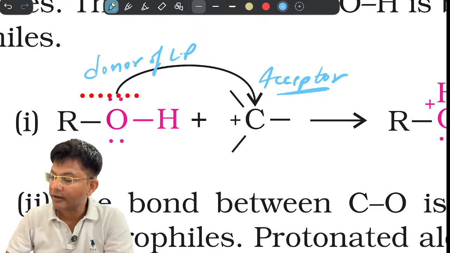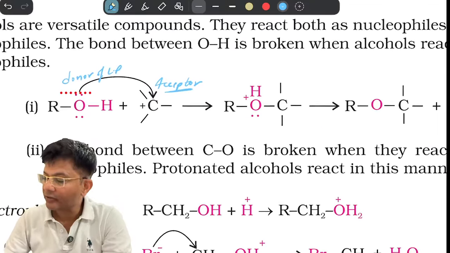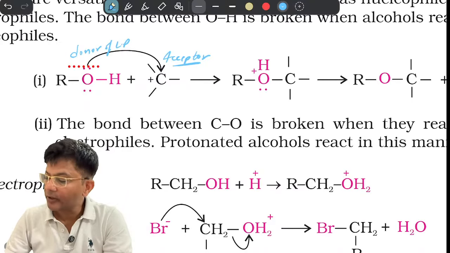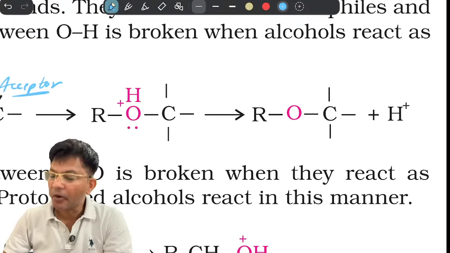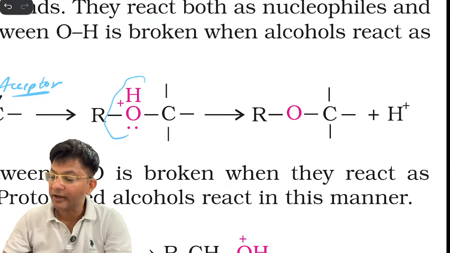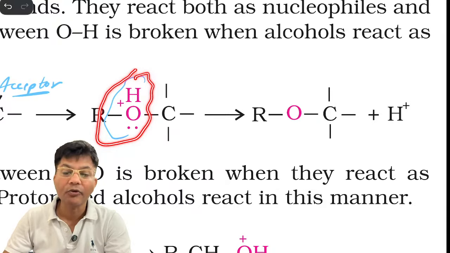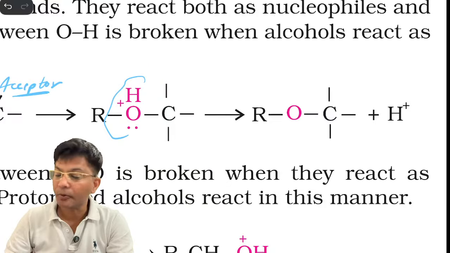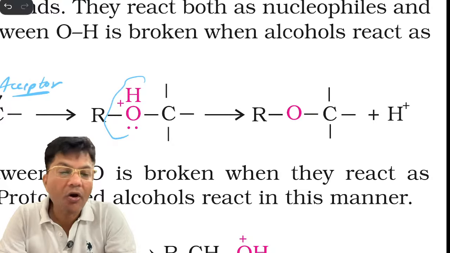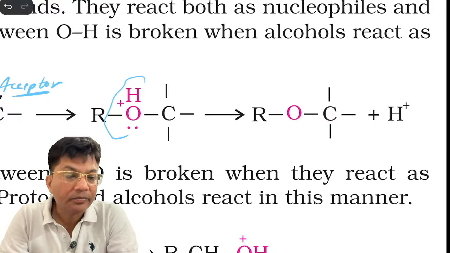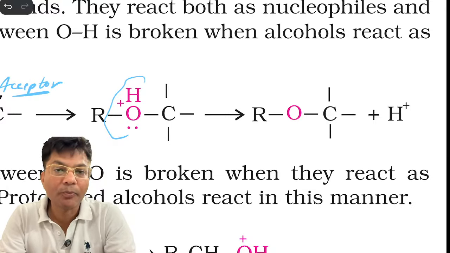So one point is clear. Now this reaction has taken place, the bond between, now by this oxygen will get positive charge. Now oxygen will say, I can't tolerate this positive charge. Definitely oxygen will say, I am too highly electronegative, I can't tolerate this positive charge. So what will happen? Oxygen will withdraw electron from carbon, the carbon which can tolerate this positive charge.